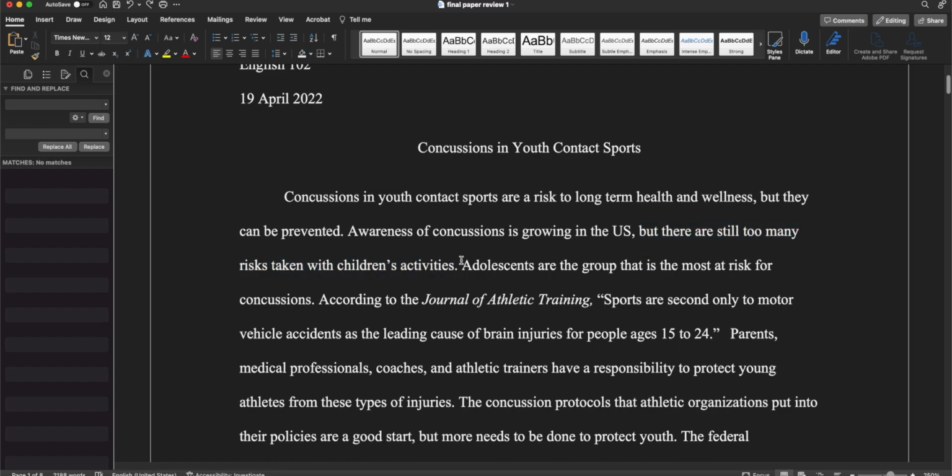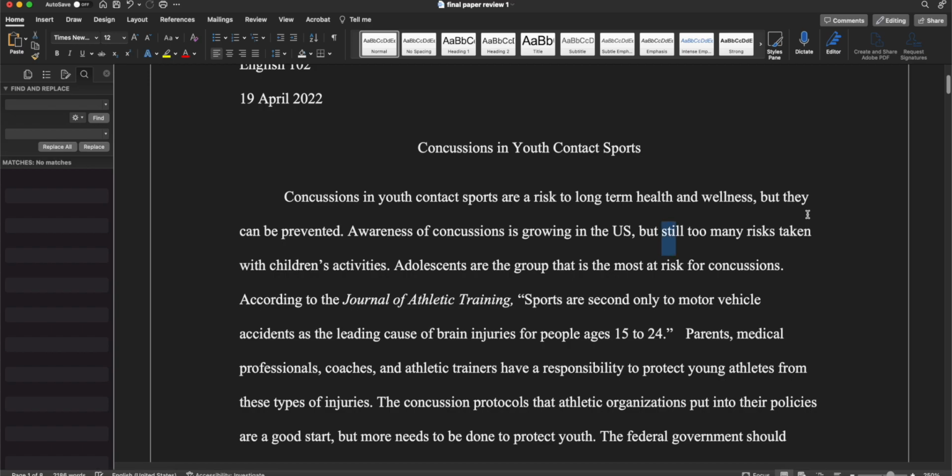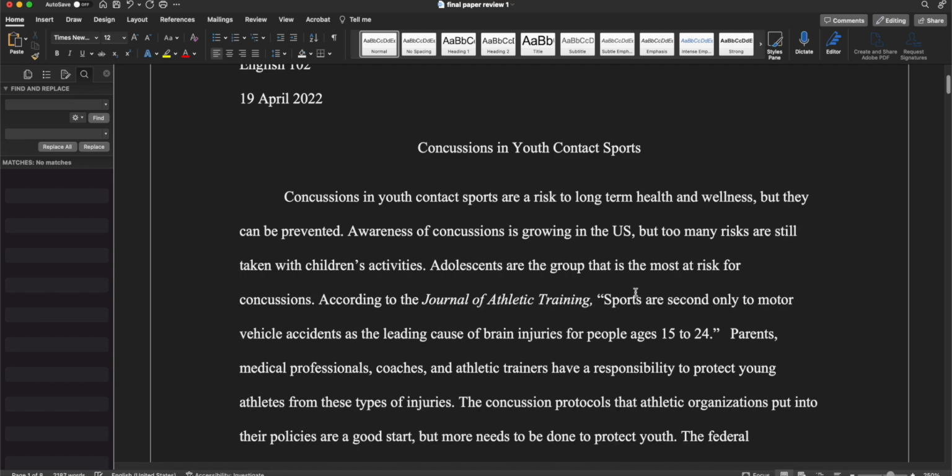Yeah, I think that's better. We can still fix this, though. But too many risks are still, if we want to keep that word, still taken with children's activities. Okay. That's fine. By the way, I'm using, to go back here, Command-Z, or on other computers a Control-Z.